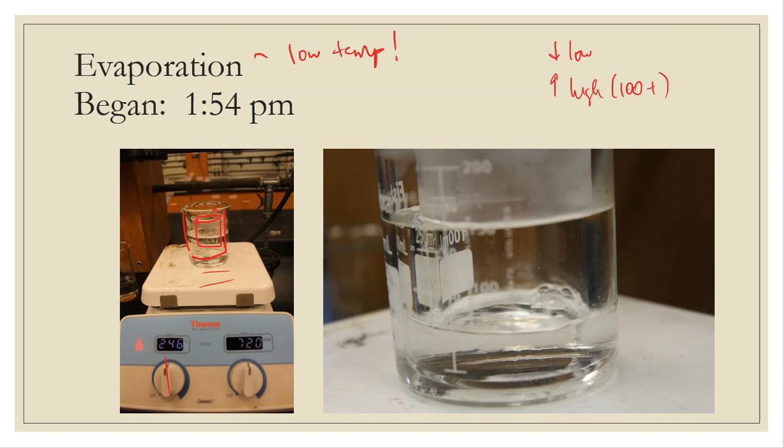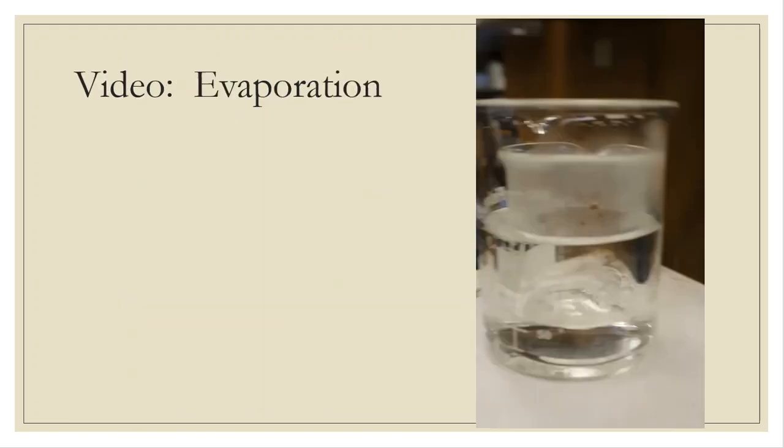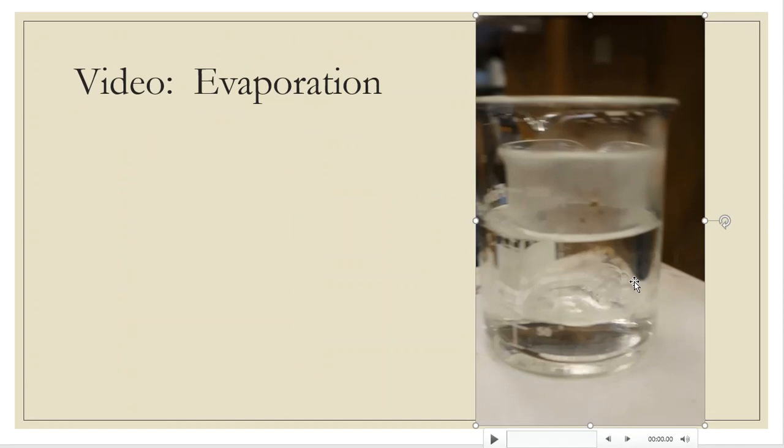And that drastic difference is also going to let me know that I should not make this go to the boiling point of water. If I do, I have the chance of driving off that alkane that maybe I want to keep. So as soon as I see the boiling of the methylene chloride at the low heat stopping, then I'm going to take this off and I'll let it just cool to room temperature at that point. All right, so I've got another video here of this process, and this is the evaporation process of the methylene chloride.